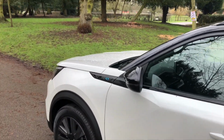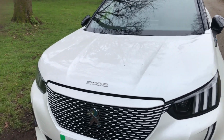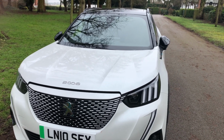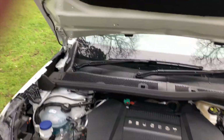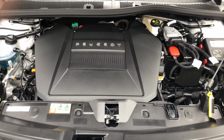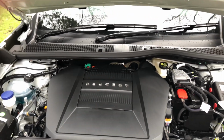Now, probably one of the differences with these particular cars, and this is the Peugeot, the Citroën, and also the Vauxhall electric cars, is they have been built on top of a new electric platform. So it looks like a skateboard, but then they use standard bodies from the normal cars on top. So where with some cars what you get is what's called a frunk, if you're in America, a front trunk, or a front boot in the UK, and you have some storage. With these cars you don't. You basically have what's like an engine bay, but this is all the electronics for the motor. So we don't actually have any storage in the front, unlike some of the EVs that have been purpose-built, just pure EVs.